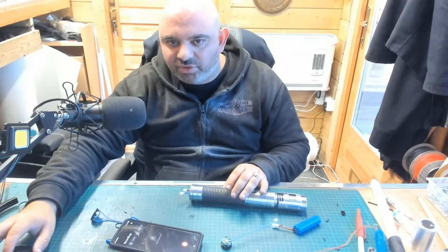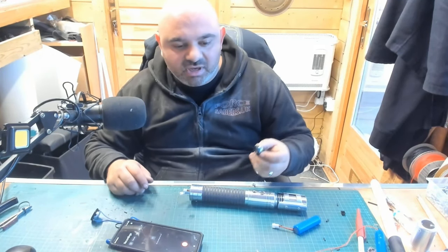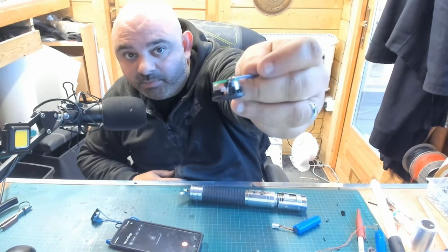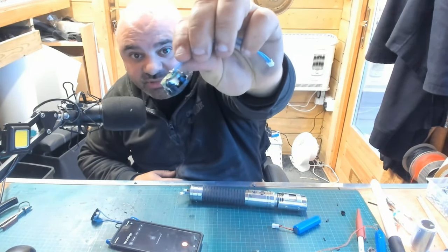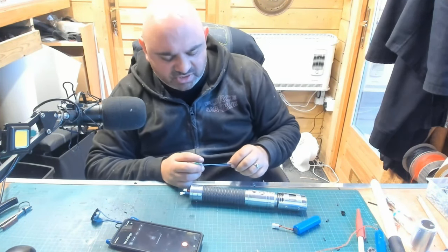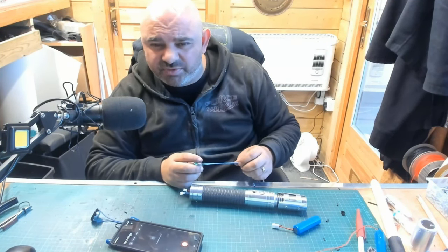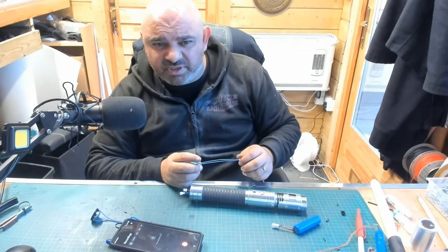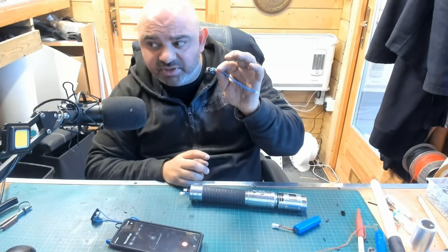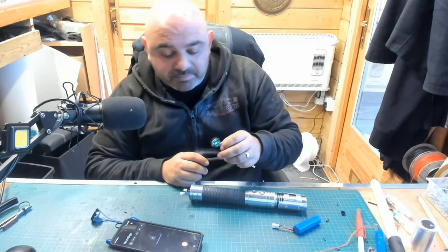Hey guys, so I'm in the process of testing speakers. When I finalized and went with the 24mm bass speaker, which is in all my Sabers, I went through about 20 different speakers. It took me four maybe 6 months, and it cost me at least £100 minimum before I came to this speaker, and I tested them all, and this was by far the best speaker I've ever found.